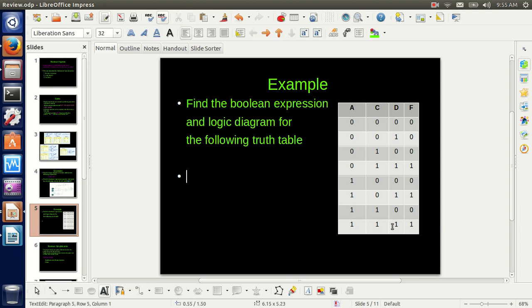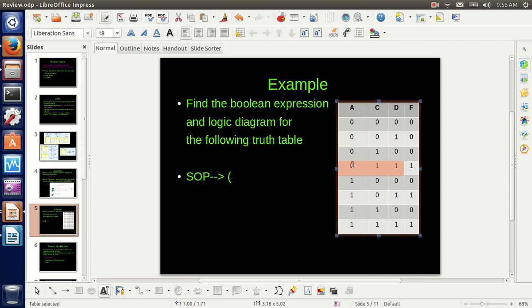We look at the ones. Here I have a 1 in the output. Look at the output. First way we can do it as sum of product. Sum of product meaning what? Let's see what's sum of product. What do I have here? I took the output 1 and I'm gonna look at those.